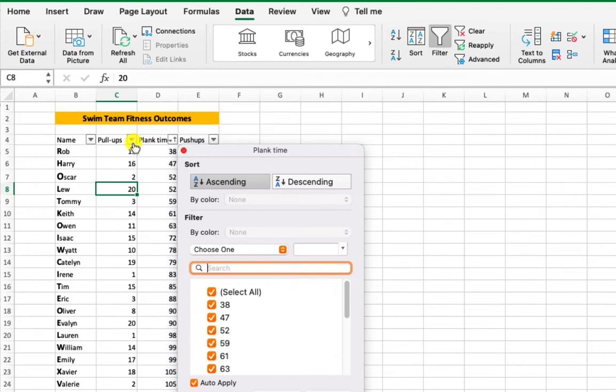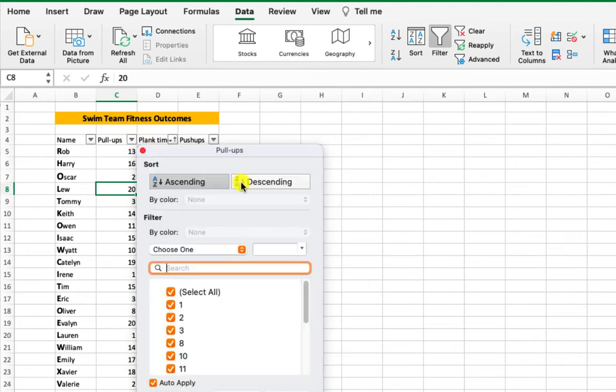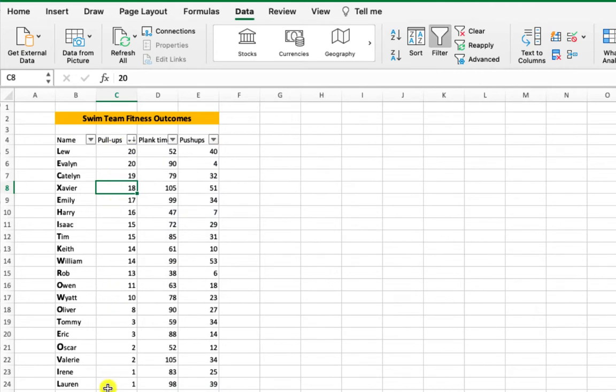So let's say I wanted to organize pull-ups from whoever performed the most to whoever performed the least. You'll notice right now the filter is on plank time. As soon as I click descending under pull-ups, that filter goes away. And now I'm sorting based on pull-ups instead of plank time. Okay. So from here, if we want multiple criteria, we can use the custom sort function, which actually says sort.